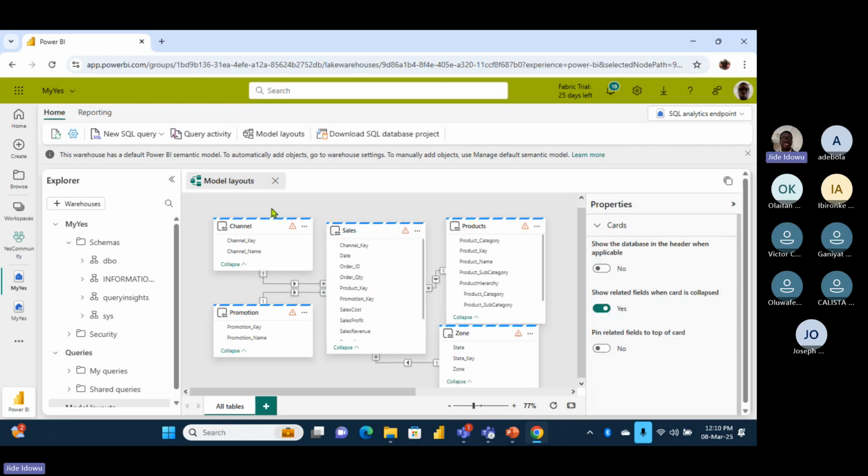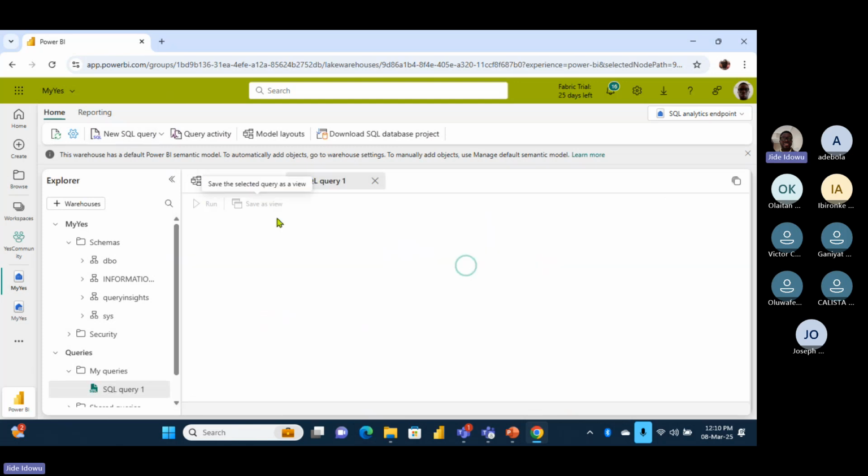the data source, right? But if I also want to write a query, I want to create a view. Okay, let me just choose something. It's fine. So for people that are not SQL, this is how beautiful Microsoft Fabric can be. It has embedded a lot of things within itself.